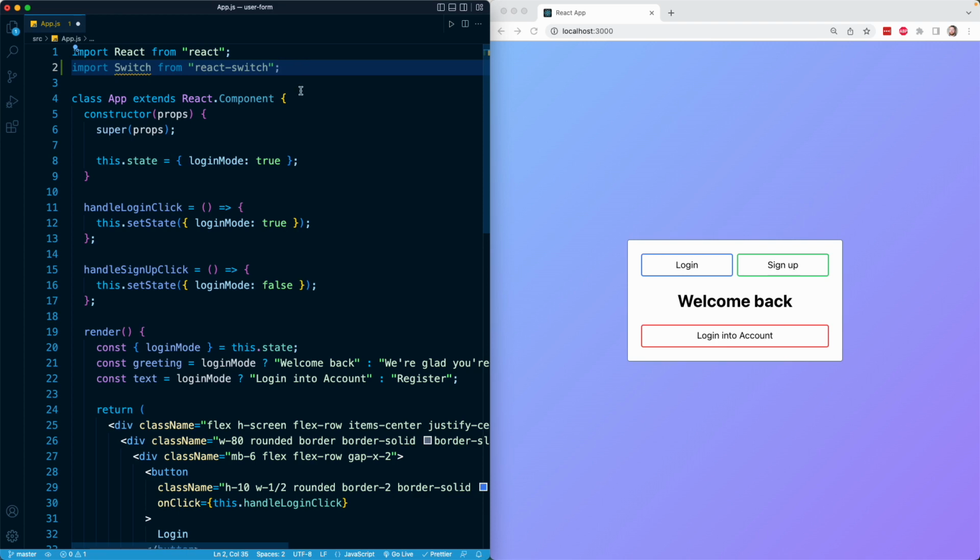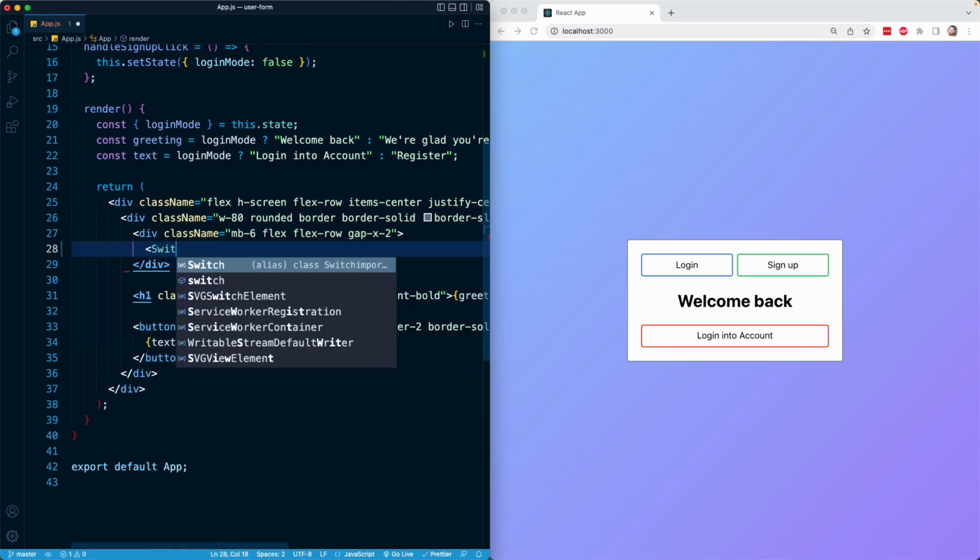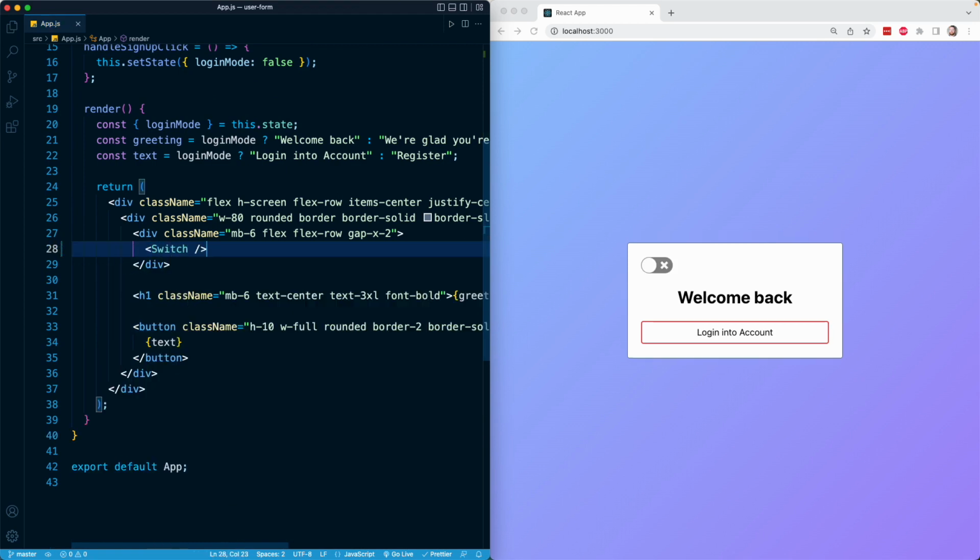And down below in the render method in the JSX, I'm going to remove our two former buttons. We no longer need them. And I'm just going to render a single self-closing Switch React component. We render it the exact same way that we would any other component within our own application. And it really is as simple and as elegant as this. And on the right-hand side, we see we now have somebody else's code, somebody else's component directly being rendered right here.